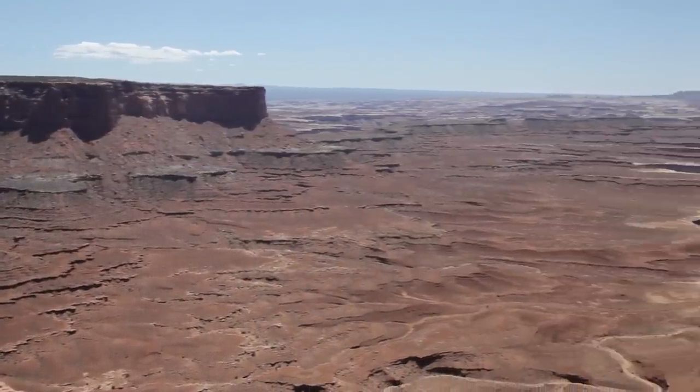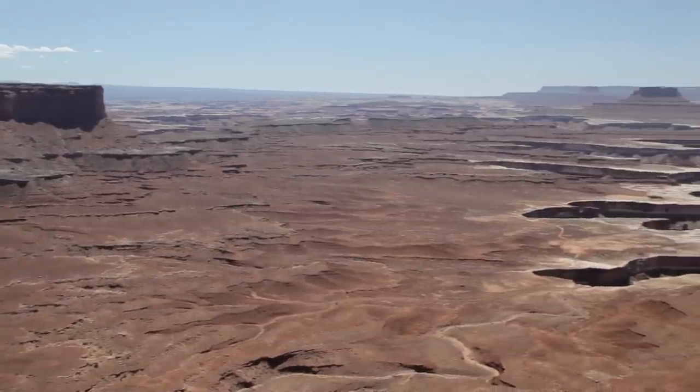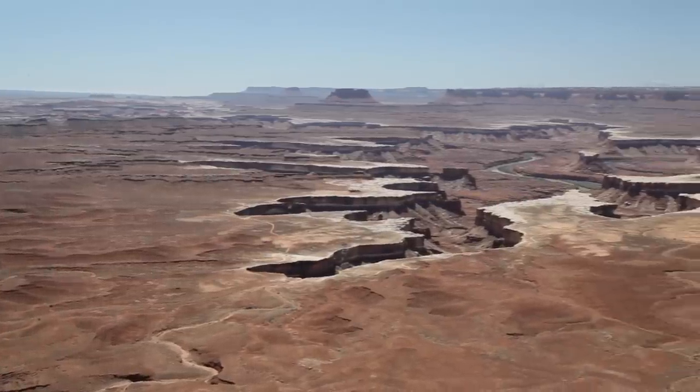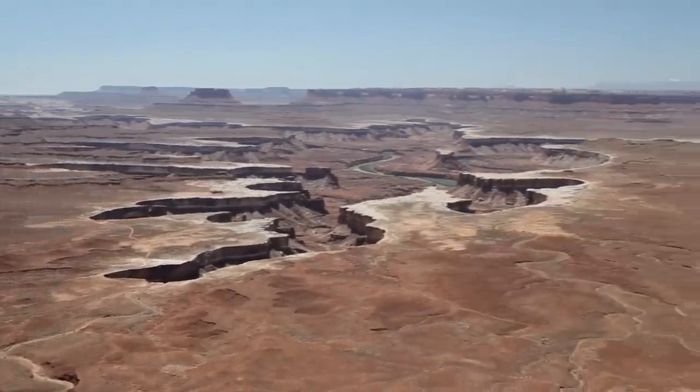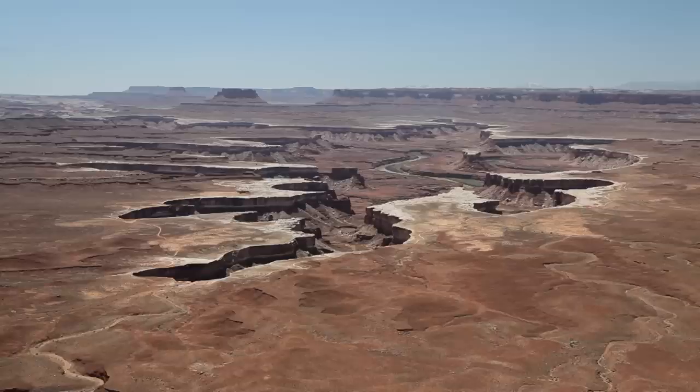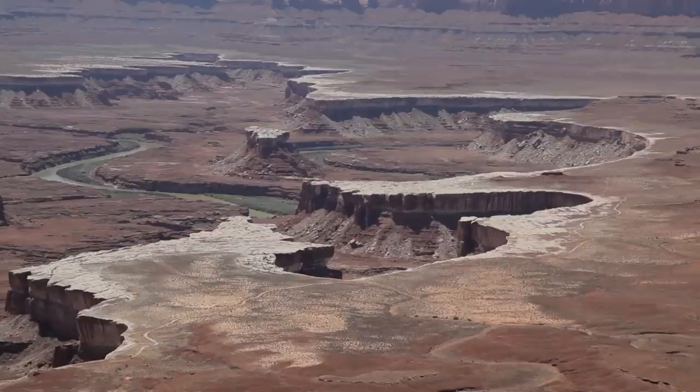This is the Green River Overlook. About 1,200 feet below is a broad shelf, technically called a bench. It's made of a much harder sandstone than the darker formations above. Near the cliff edge, the light rock almost looks like a beach. And millions of years ago, it was. Clearly, the local climate has changed quite a bit since then. In part because 150 million years ago, this tectonic plate was much farther south.